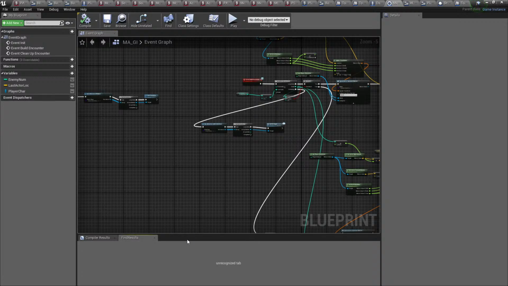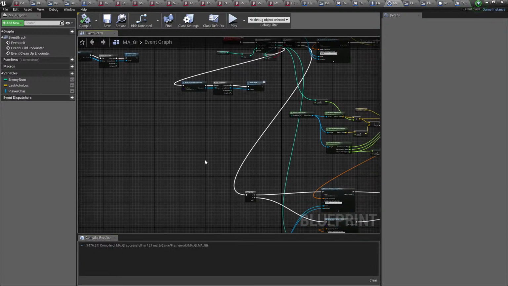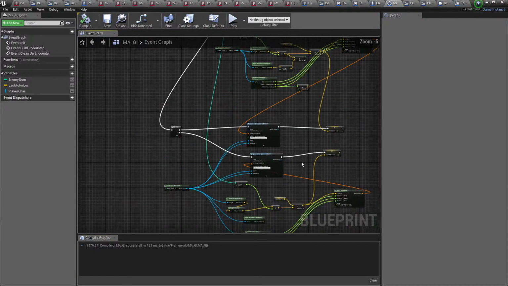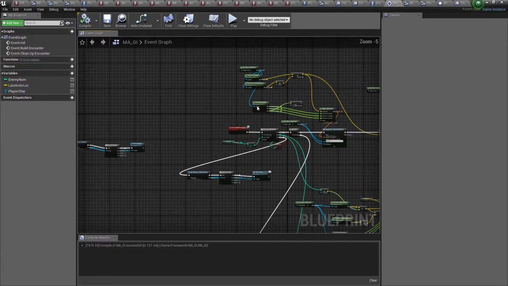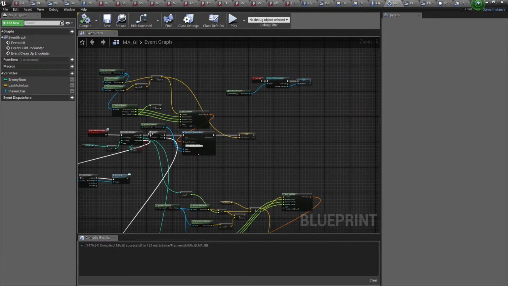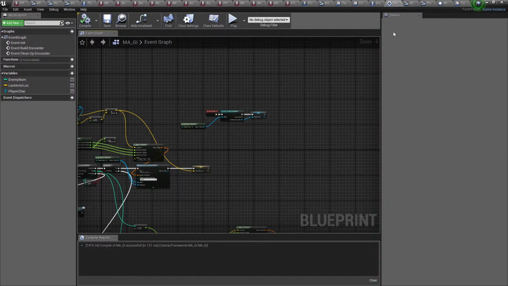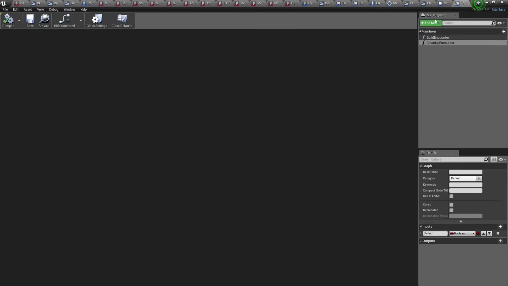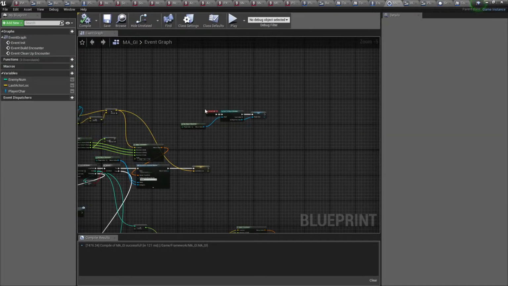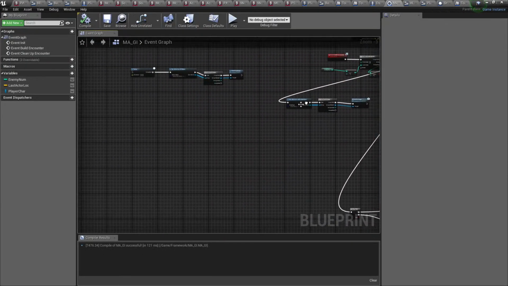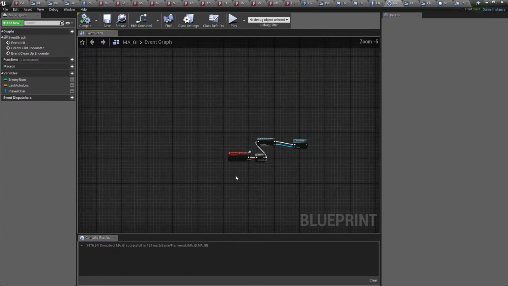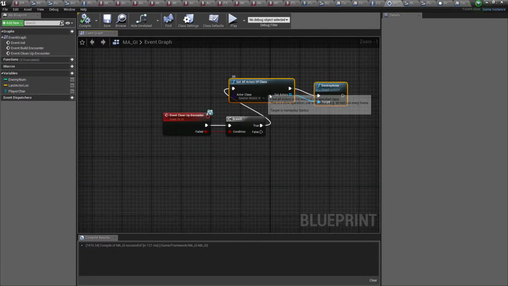I don't know why I can't search, but whatever. Unless cleanup is not in the... Yes, it is in here. Oh, it's down here. I'm blind.